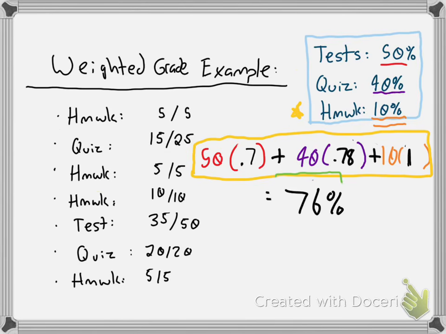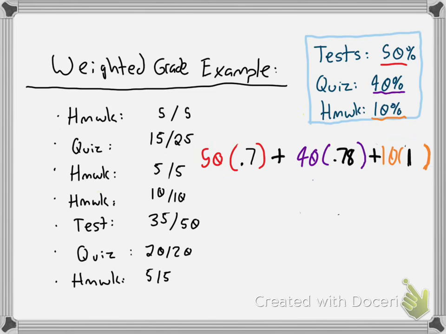Now, you normally don't ever have to calculate this by hand. PowerSchool can tell you what your category totals are if you're doing a weighted grading scale, but it is important to understand how your grade can change with this. So I have a 76% right now. If I want that grade to go up, I need to either score above a 70% on my next test, or above a 78 on my next quiz, and I already have 100% for my homework. So even if I get another 100% on the next homework assignment, that's not going to change my grade.